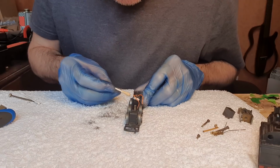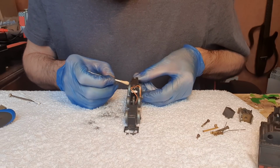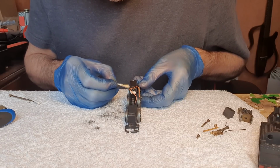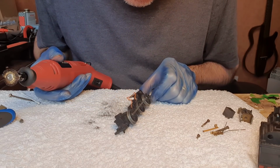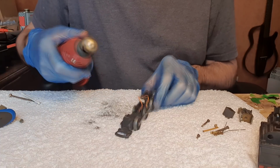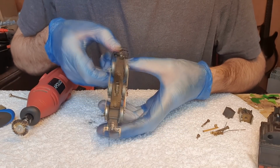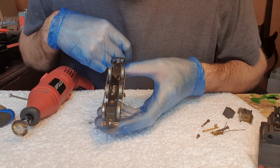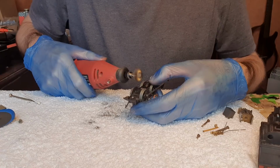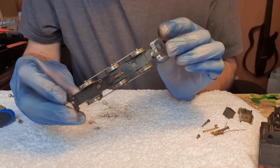See if T-cut works. Or I might take the wire brush to them. These old wheels are pretty tough old things. So I've got to go over these with the rotary tool. They're not really cleaning up. It's just too much dirt. I don't know if you can see the difference between the cleaned wheel and the others. Okay, but that's the shiniest those wheels have been in a long time.